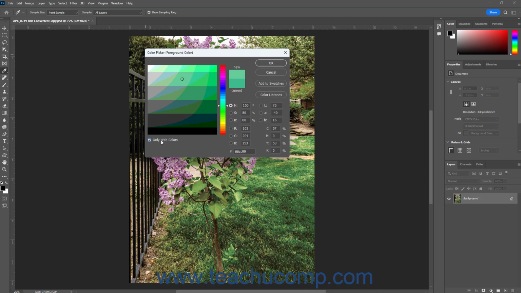If the Only Web Colors checkbox is unchecked, and you then select a color in the Color Picker dialog box that isn't considered web safe, a small cube icon appears to the right of the color in the Color Picker dialog box. If needed, to then select the nearest web safe color to the selected color, click the box that appears under the cube icon.